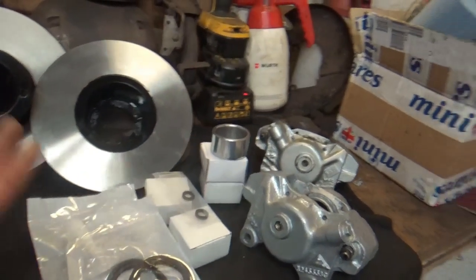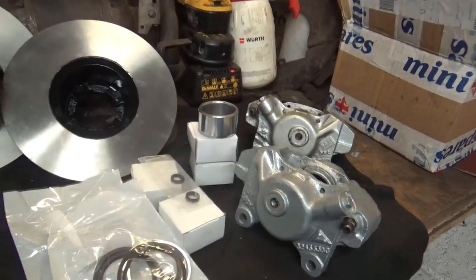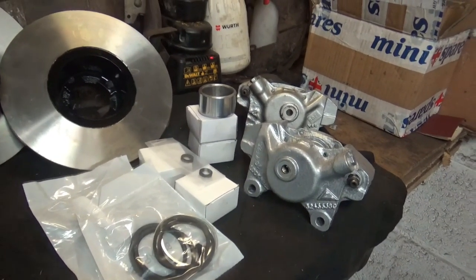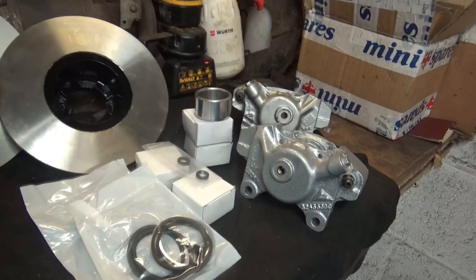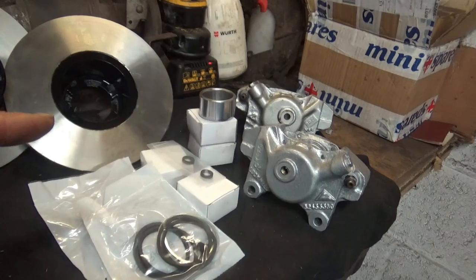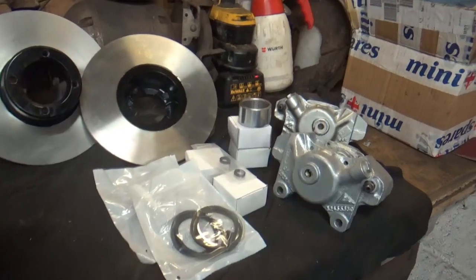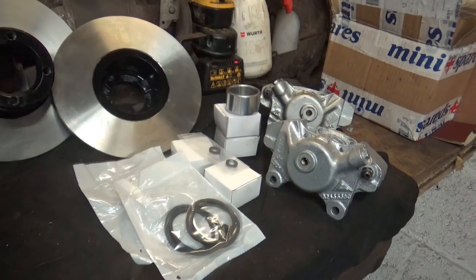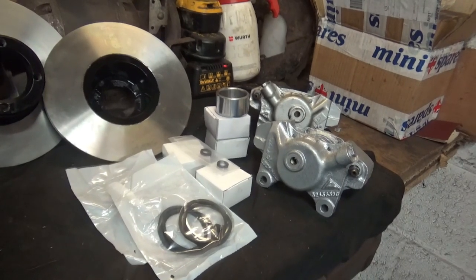So, this is today's job. We're going to get these caliper seals into the new calipers. A couple of the guys on the last video, the repaint video, when I painted the calipers, gave me some tips on how to install these seals. So thank you, Jimmy the Piggy and Jimmy Maxwell. I'm not sure if you're one and the same, but anyway guys, thanks for your valuable input, and I'll certainly be taking your advice on board. So let's crack on and get these calipers overhauled.